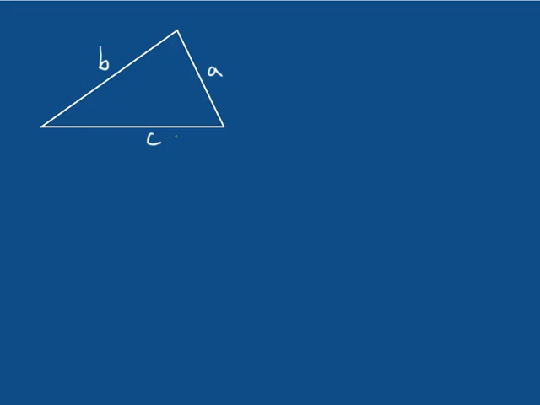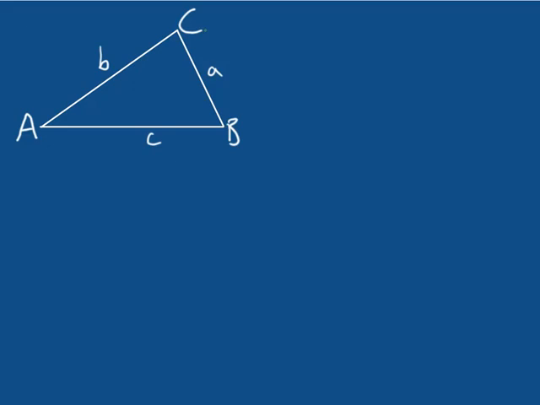However, when we then name the angles, we need to name the angle based on the edge that they're opposite. So if I was naming this particular angle here, I'm going to name it based on the fact that it is opposite the edge a, and so I'm going to name it capital A. This angle here is opposite the edge b, so I'm going to name it capital B. And this angle here is opposite the edge c, so I'm going to name it capital C. So our lowercase letters are for edges, our capital letters are for angles.